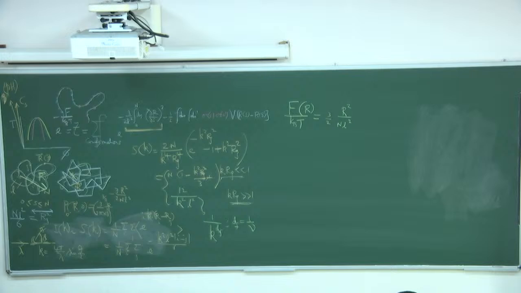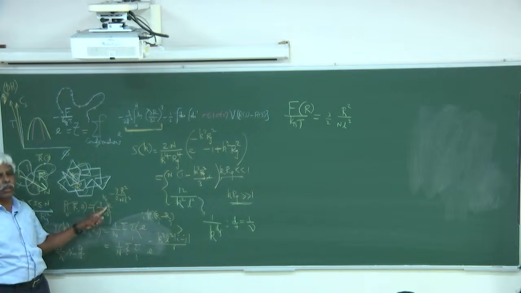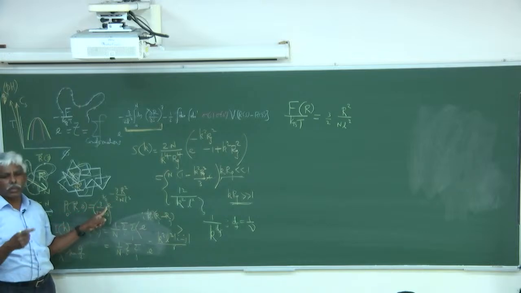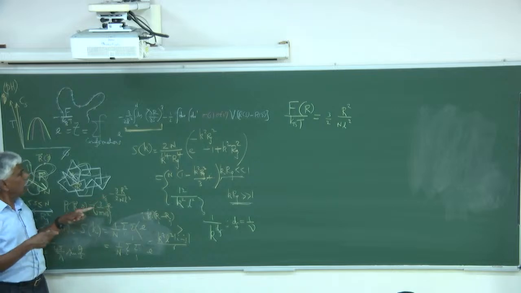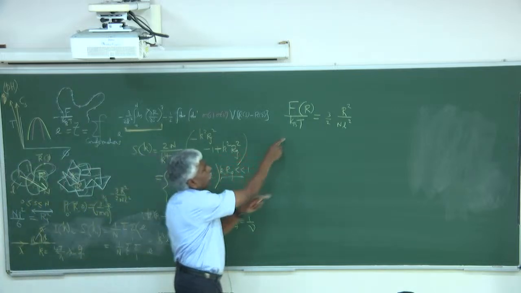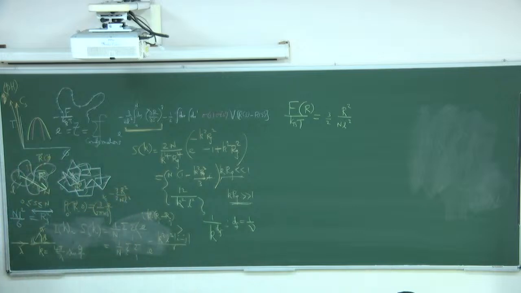Why not? Okay. But the important thing is, if I stretch the polymer chain with the tweezer, the coil gets unraveled. It is not a haphazard object anymore. The coil gets unraveled. That means the degree of randomness goes down. That means entropy goes down. Therefore, free energy goes up. So I pay a penalty. I have to do work to stretch the chain.